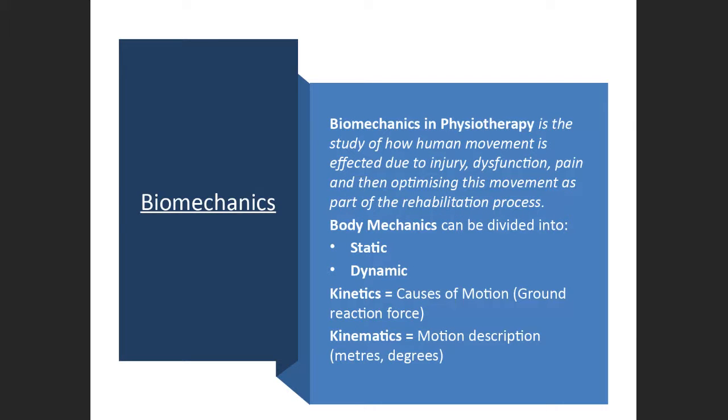So on to our subject today, which is biomechanics. Biomechanics is basically human movement, and that's going to be affected by things like pain, what type of injury they have. Maybe they're an amputee, maybe they've got a neurological problem, any sort of dysfunction. We're going to try and optimize their movement as part of their rehabilitation process. So in body mechanics, we divide into static or resting postures, and then dynamic, which is moving postures. And then we've got kinetics, which is the causes of motion.